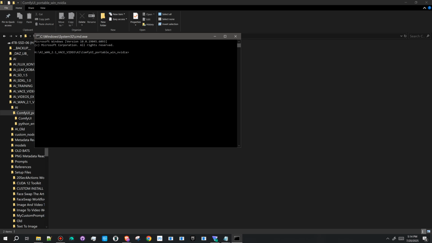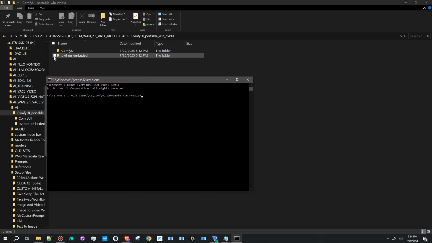So we are going to do this. We are going to do Python, but because we're not in the Python folder, we need to put the folder in front of our Python this time.